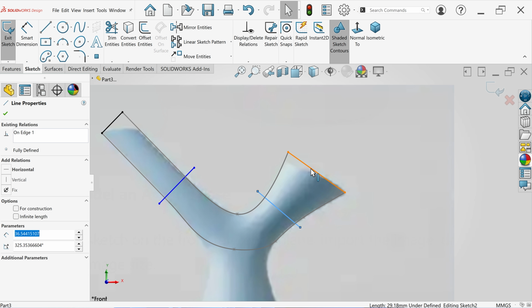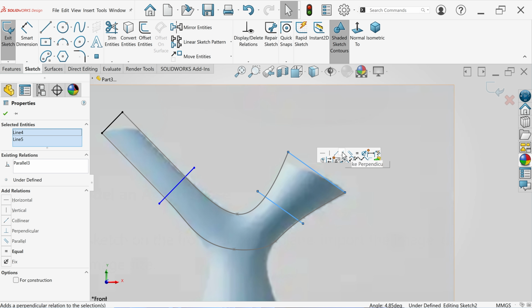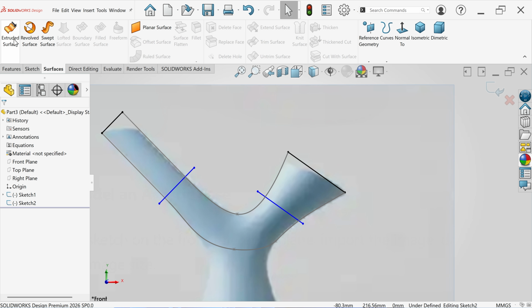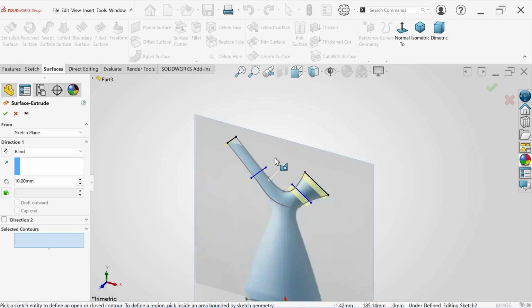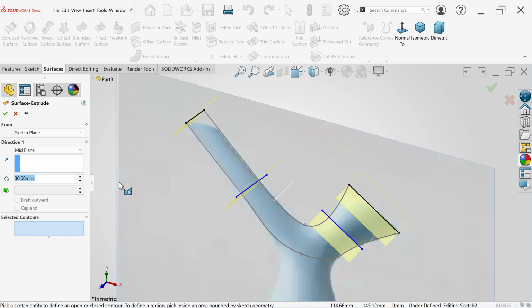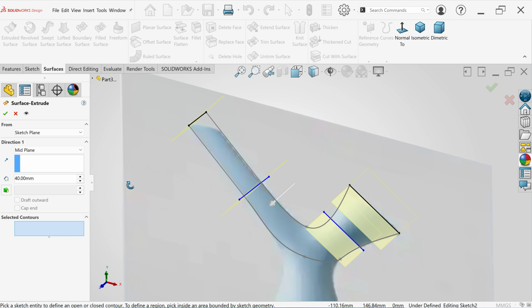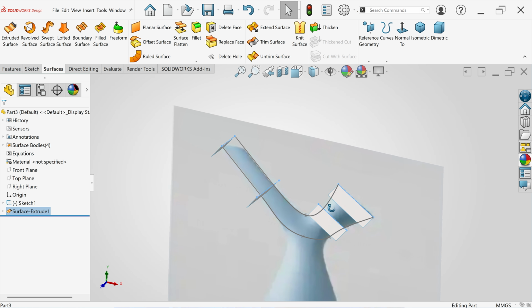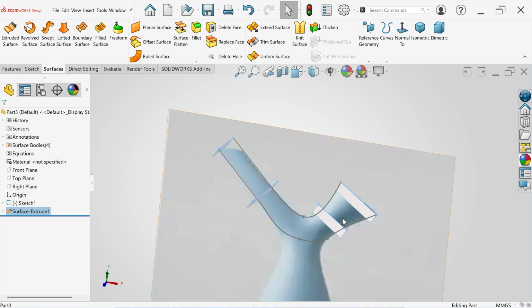Similarly, this one also parallel to this line. Okay, I'm not going to define any dimensions. Simply go to surface, apply extruded surface, and here keep end condition blind and make something like this.